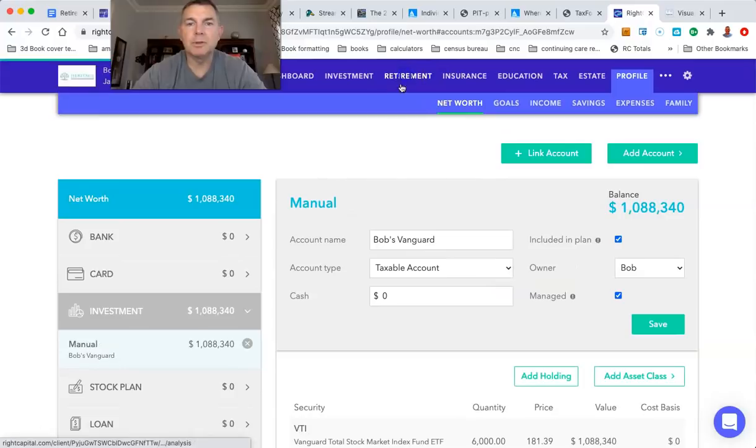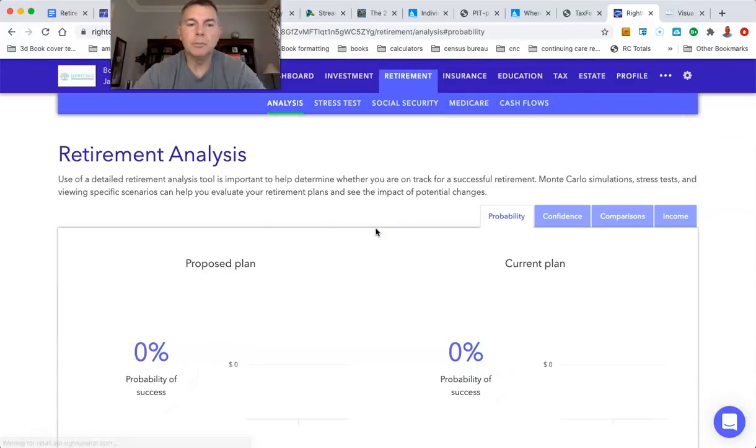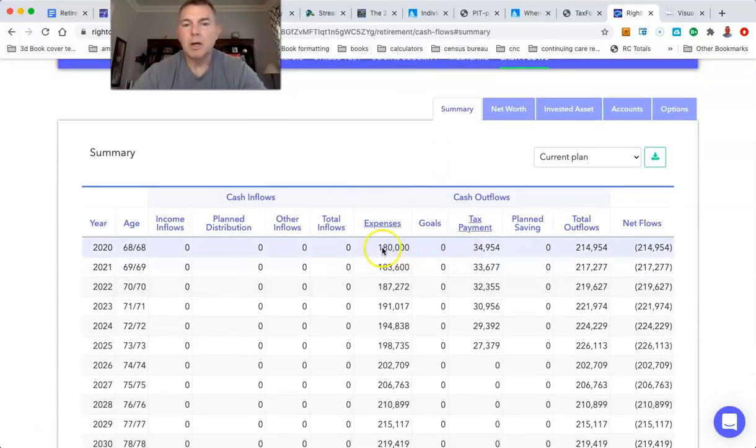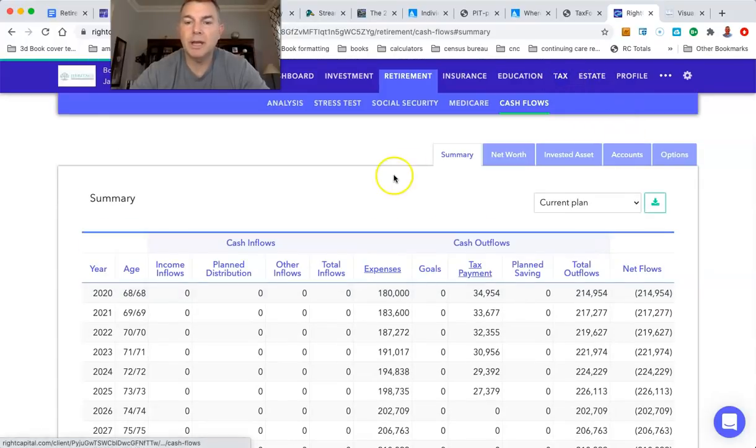All right, so let's go to retirement, and you will see they will have taxes here. If you don't include it in a plan, it won't be subject to planning. So we go to cash flows, and you can see the taxes right there. They have $180,000 of expenses, but it's going to cost them $214,000 total. Why? Because they have some capital gain, and we can go to the 1040 to show you that.